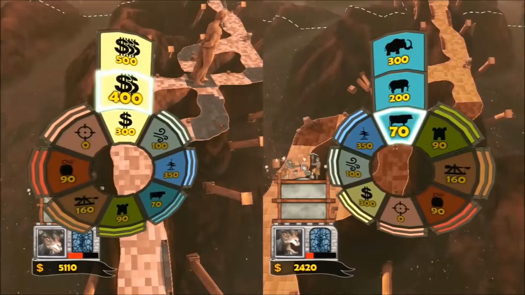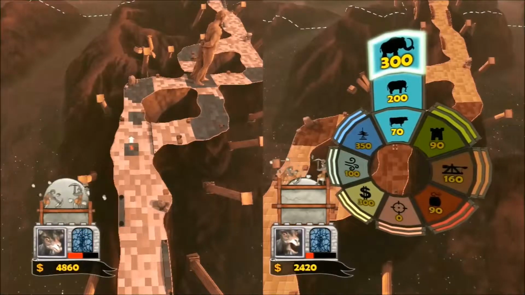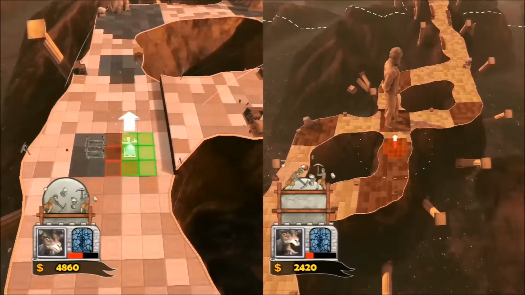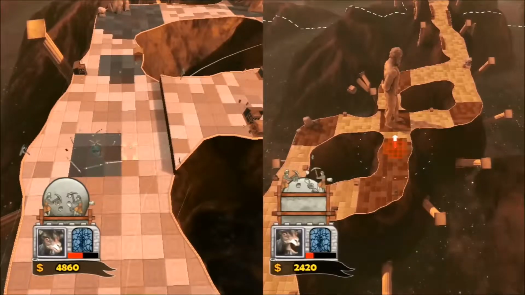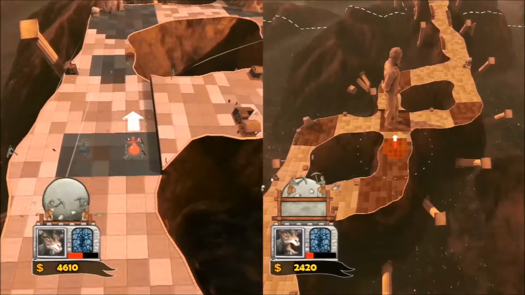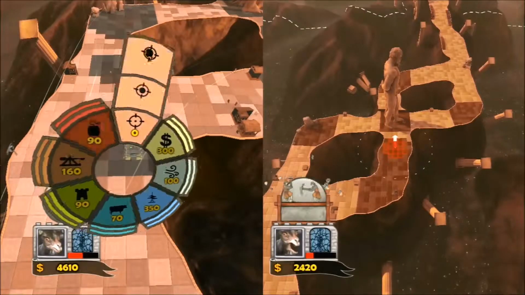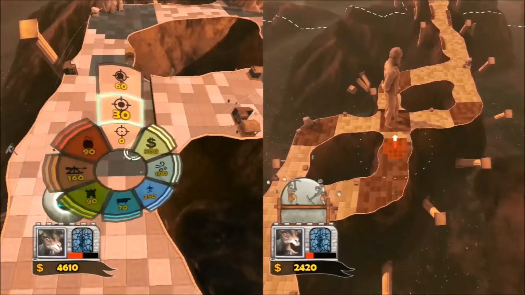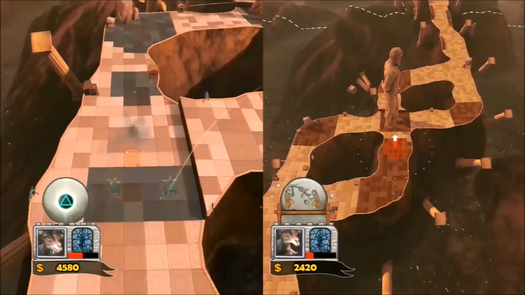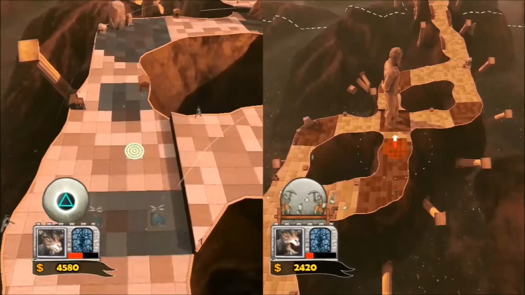I'm going to choose animal. I'm going to choose a mammoth. I'm choosing a mammoth. Yeah? Do it. I already choose the mammoth. You've got the money? Do it. Where's your mammoth? Where's my mammoth? Mammoth? Mammoth? What? Oh, I see, that's how I can shoot.